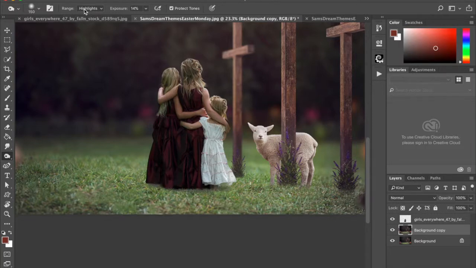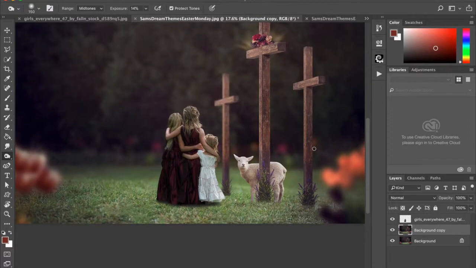And then once I've burned in some of the highlights, I'm going to go to my midtones. And I'm going to start doing the same thing. And this is only affecting the grass under the girls. So this does not affect their dresses, which is good. And that's pretty good. And it's definitely darker than I would normally do. And I will be fixing that. So don't worry if this is too dark for you or too much, because there are ways of fixing it. So that's pretty good.